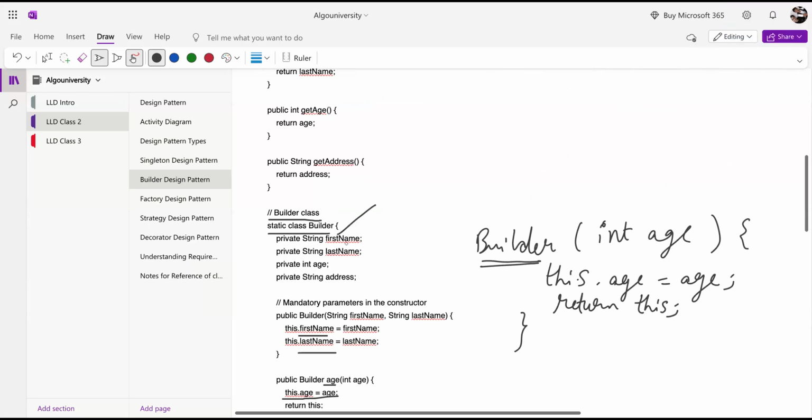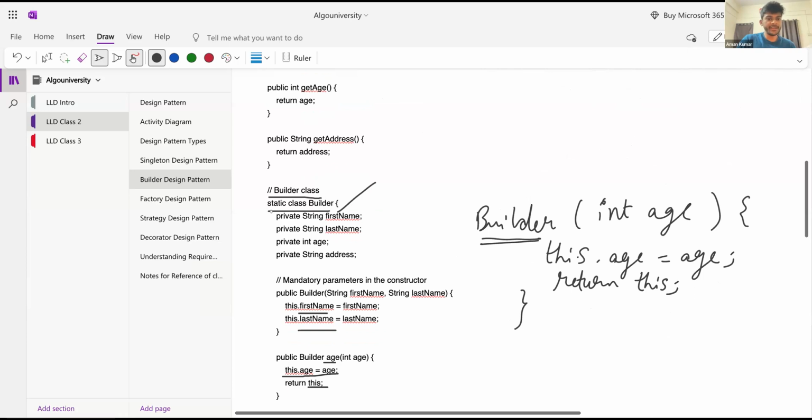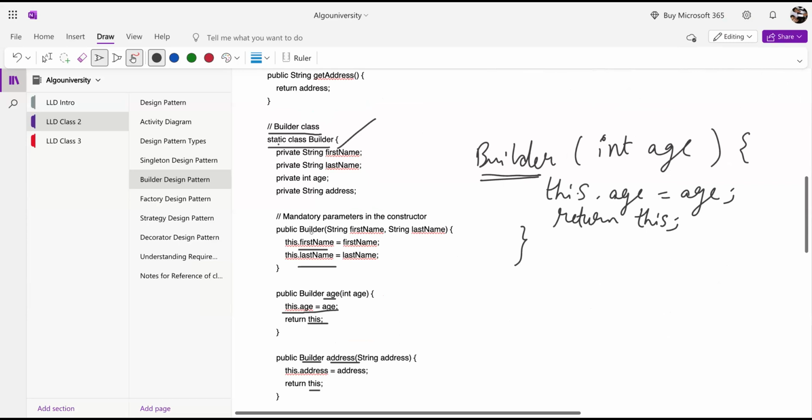What this does is, we don't need to create an object of this because we have written it in a static class, builder. Exactly. So we can use it as we want. What happens over here is we take the constructor of builder, and we pass on the very important parameters, the mandatory fields. This will make sure that we have at least all the major fields that we were trying to pass in the builder class, and that would be populated.